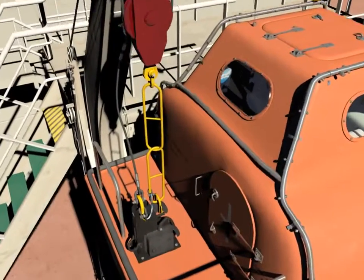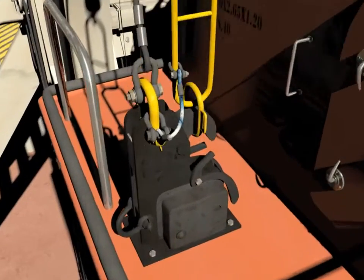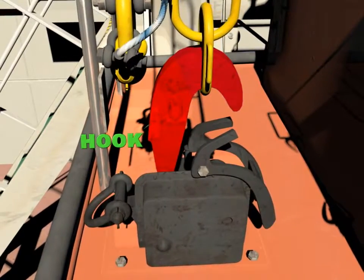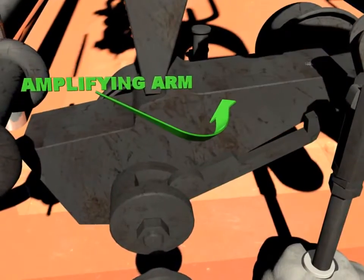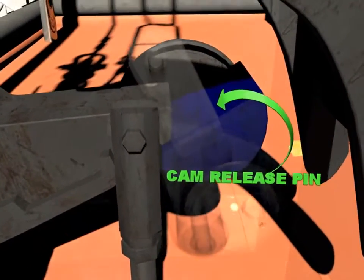The hook assembly forward and aft, which consists of the following main parts. Hook. Amplifying arm, which locks the hook. Cam release pin.